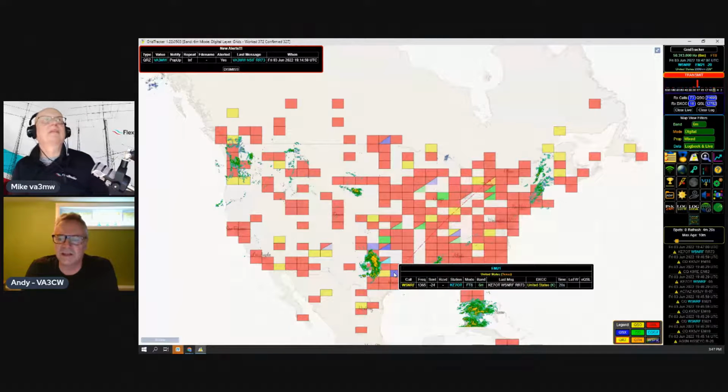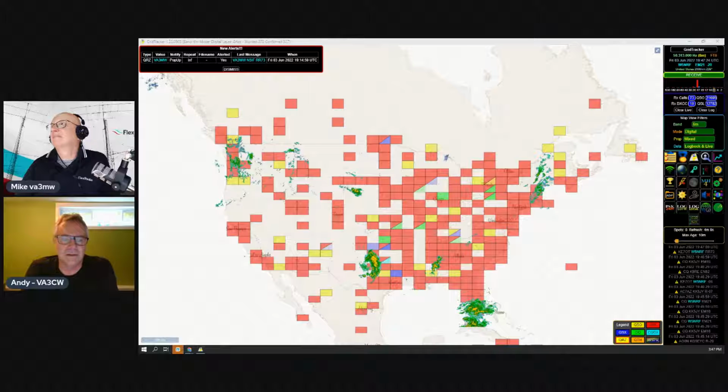Violet square says that station was calling CQ at the time. So Mike has answered that station. You'll see a red dotted line between Mike's station. That's the red over orange square. And each time you see the dotted line come up, there's a transmission taking place. And you can see in the top right corner of the screen, that's turned to transmit. So details of the QSO there in the top right corner.